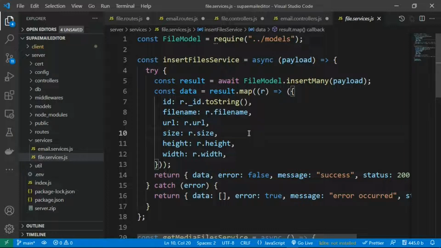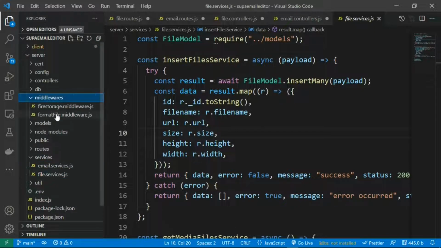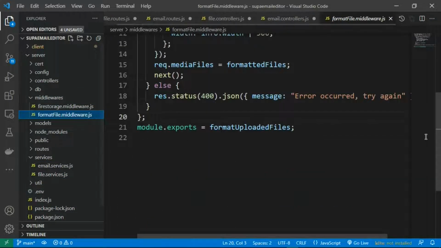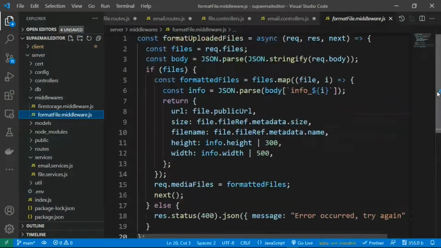We want a situation where, when a user wants to upload files from the gallery, we should be able to accept the files and send them to our Firebase storage. Then the links to those files will be returned. Then we will get the links and format them through our format middleware. It will now format the files.